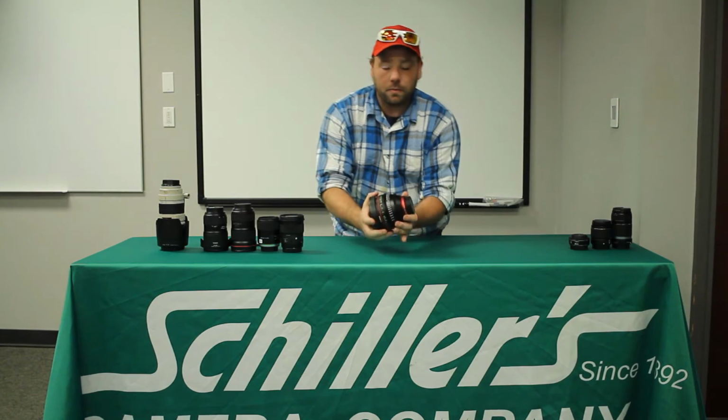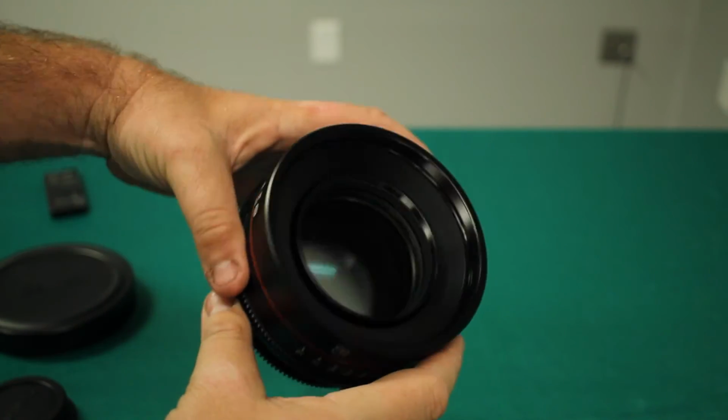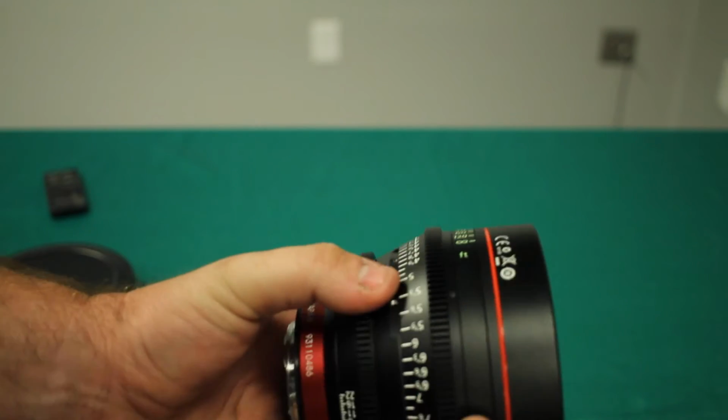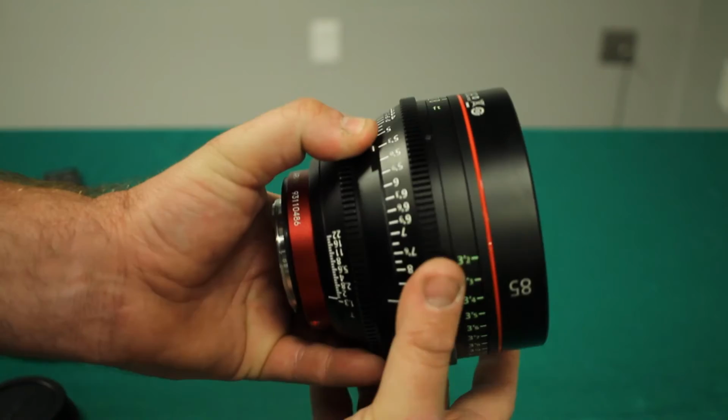Okay, this right here is a cinema lens. Cinema lenses come in two different styles, a zoom and a prime. I have a prime in my hand right here. And you're probably wondering, why is this thing so honkingly huge? Well, there's a couple reasons for this.